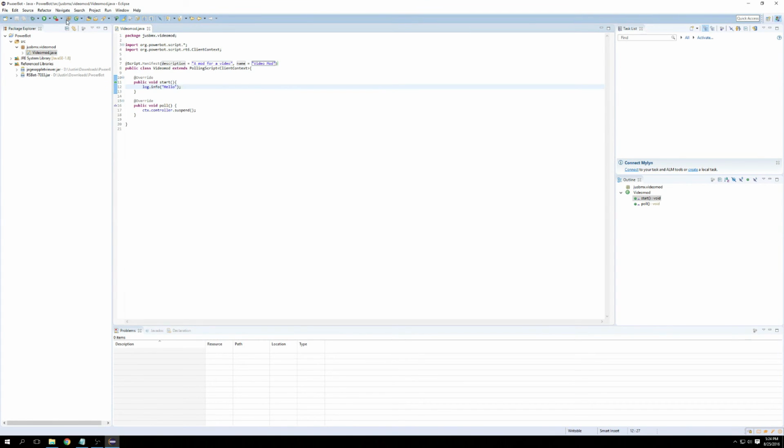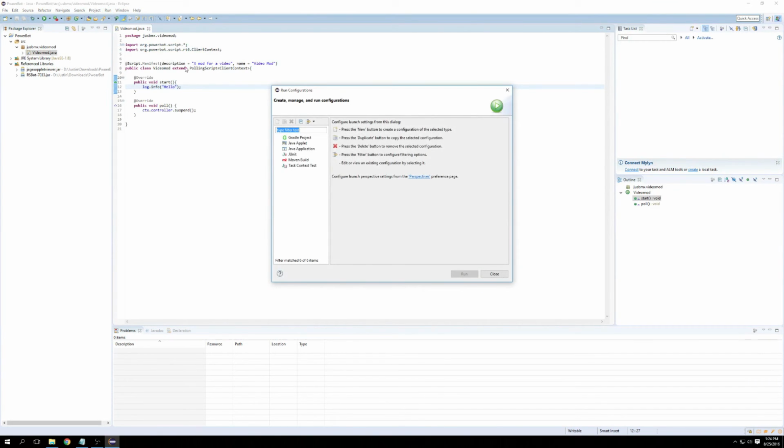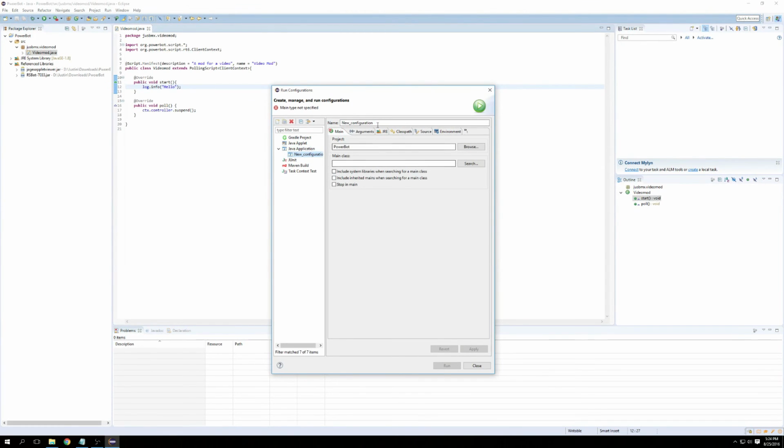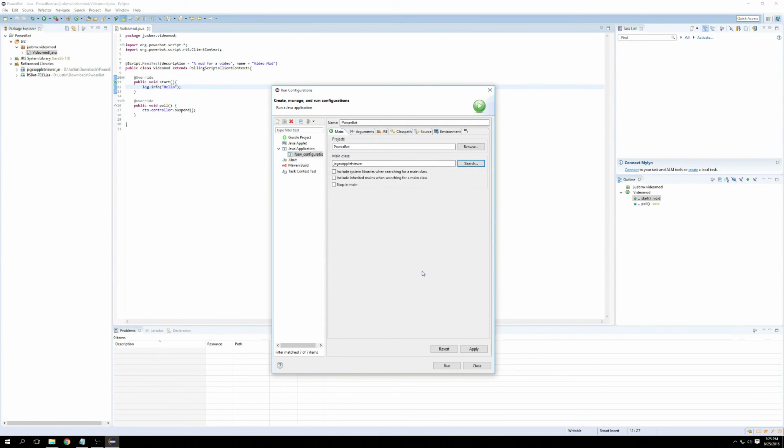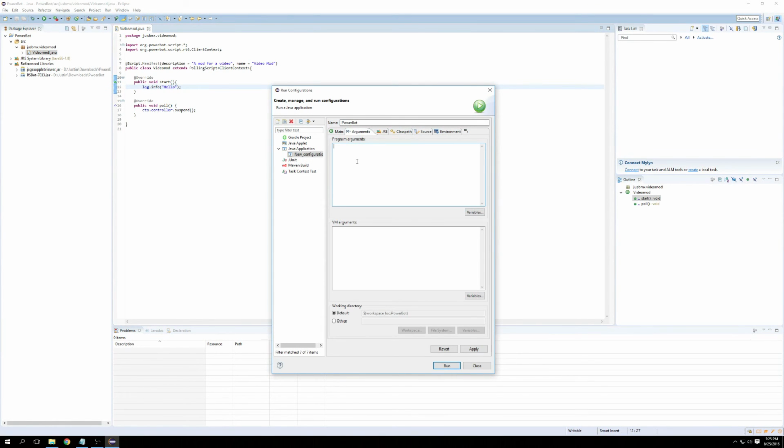And go ahead and click run configurations. This is the last little bit that we have to do. Click Java application, and go ahead and click new. I'm going to name this PowerBot. You can name it whatever. And then for the main class, we're going to click search. I'm going to do the Jetix Applet Viewer. Click OK. Then under arguments, we're going to, in quotes, type in runescape without a capital letter.